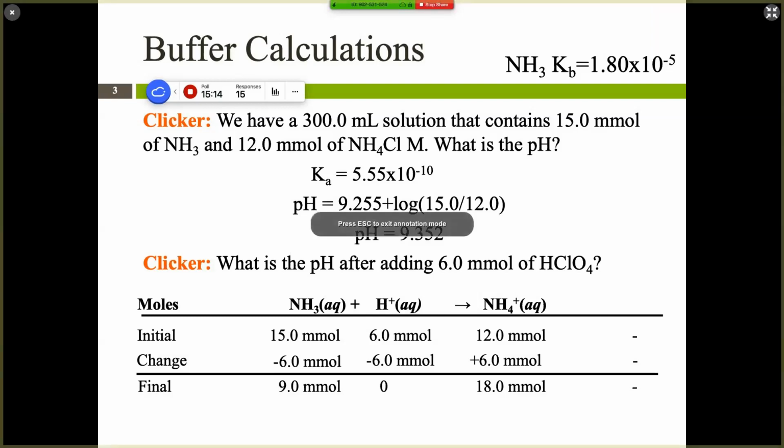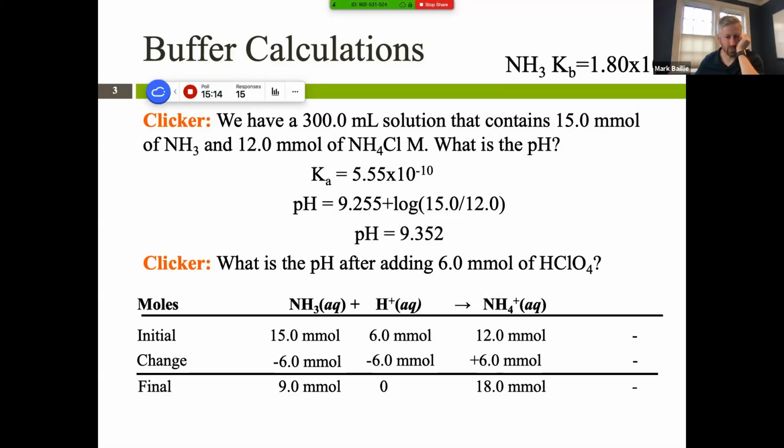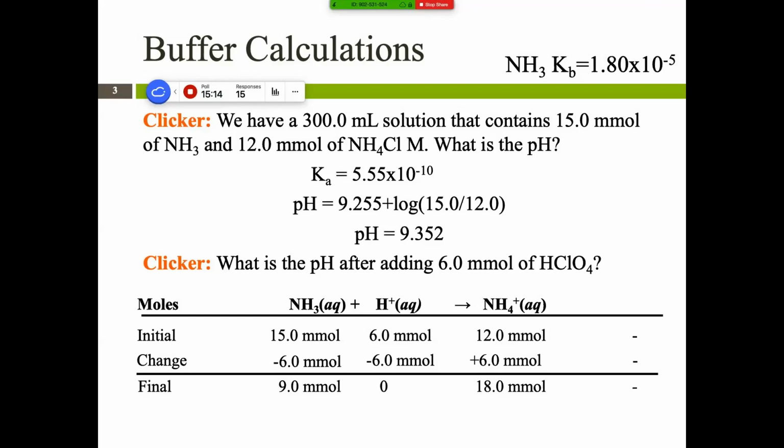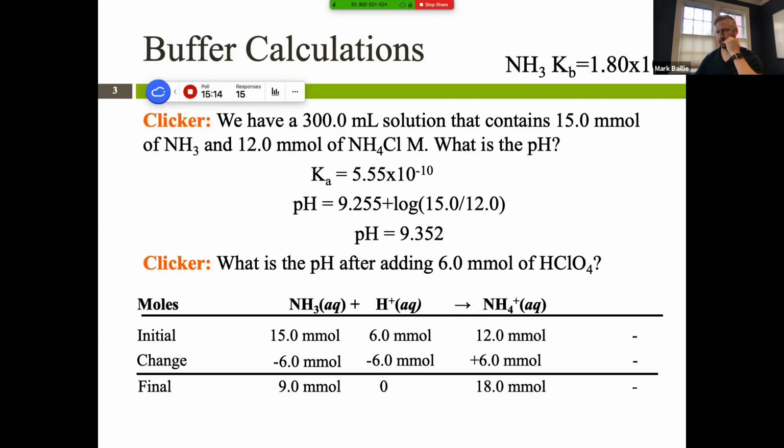I'm thinking. You want to pass on this one? Yeah, I'll probably have to pass on this one. I'm not sure. Alex, can you help us finish this? Alex, you're muted right now. I'm not sure if you have access to be able to chat with us. Maybe we can try Taylor Gamble. How do we find the pH of this final solution?